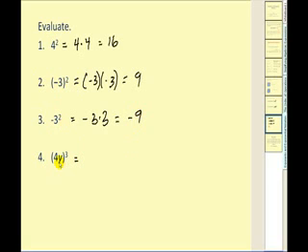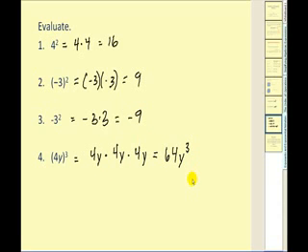On number 4, 4y raised to the third power. Again, notice that 4y is in parentheses. So 4y is our factor that's being multiplied times itself 3 times, or we have 3 factors of 4y. 4 times 4 times 4, that would give us 64. Of course, y times y times y would give us y to the power of 3.